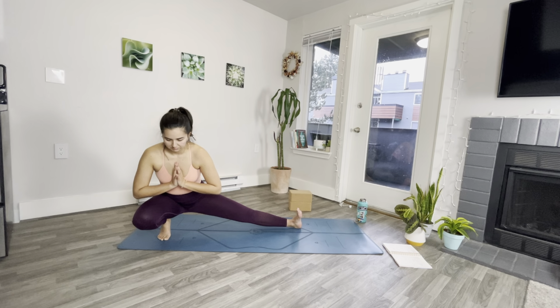And just as slowly as we came into this posture, we will come out of it, engaging our core, making sure that we are not relying on our lower back in order to pull us up. Slowly walking it forward into tabletop.